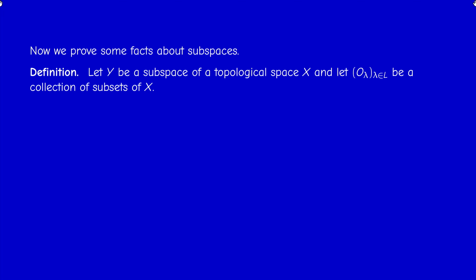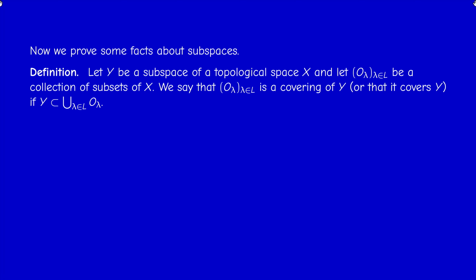But we can extend it a little bit. If we have now a subset of a topological space X, a covering of Y by subsets of X means that the union of these sets contains Y, not necessarily equal, but it contains. So this is a slight extension of the first definition. Now, these two definitions are equivalent actually. Why? Because equality is a particular case of inclusion. So definition 1 is a particular case of this more general definition.